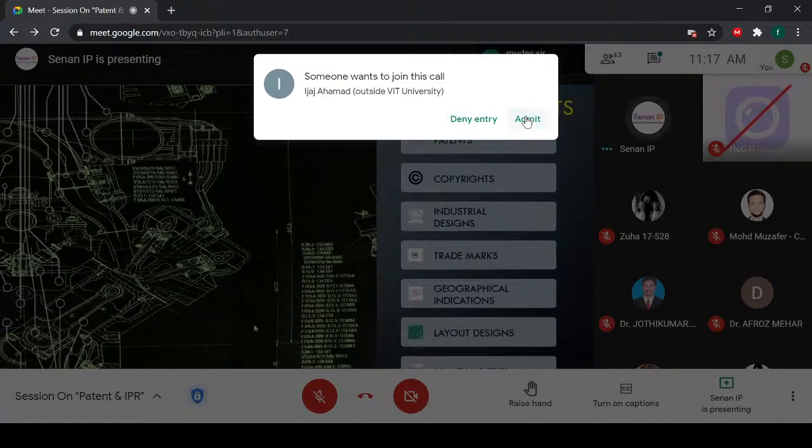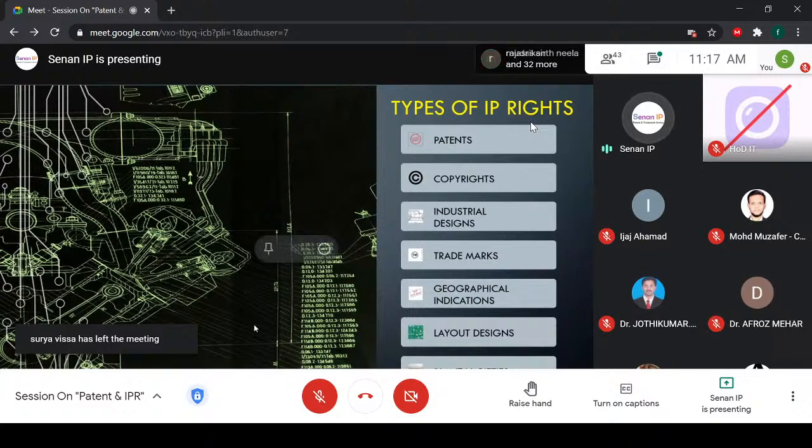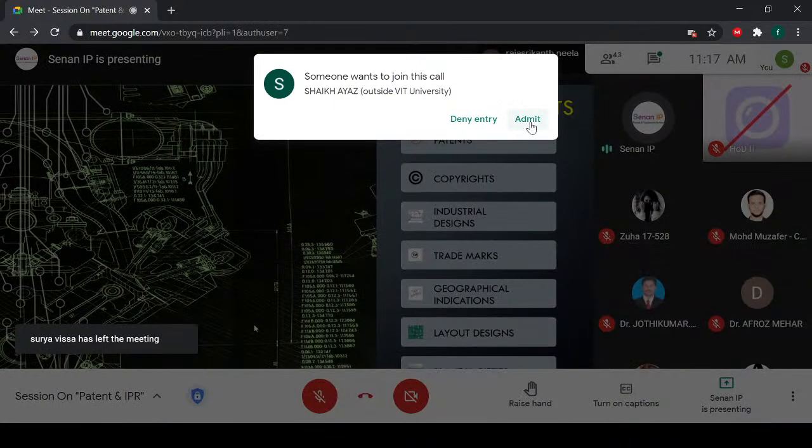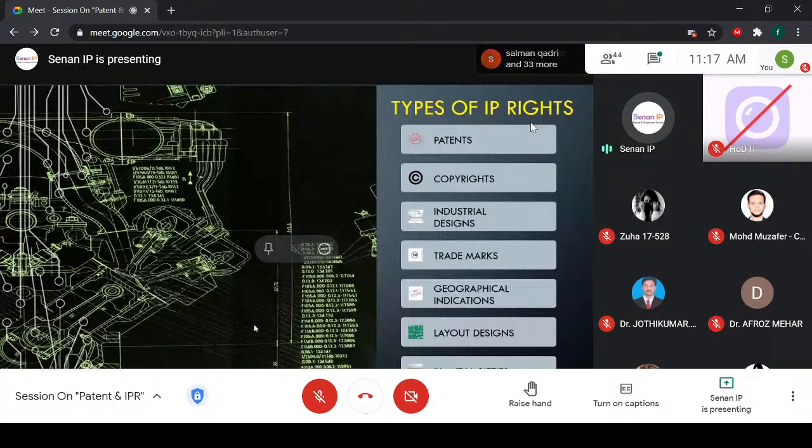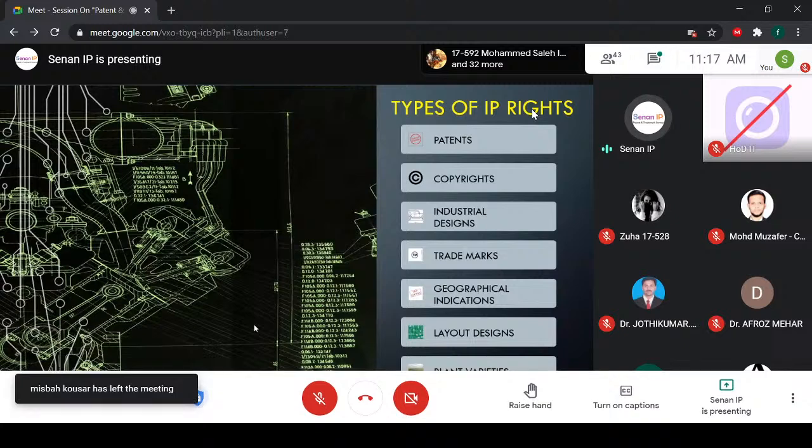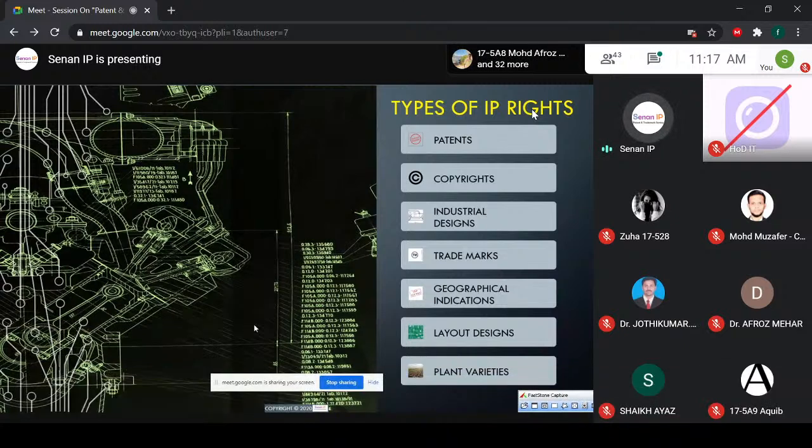So the second one is copyright. Copyright is also a type of intellectual property right, and copyright is filed basically for music and books and all these kinds of literature. So for literature and software, if you are going to protect the code of a particular process, then you should file a copyright application for that. Right. The third one is industrial design. So industrial design also comes under the design patent application. So if you have a unique design, a specific shape of a particular product, then you should file an industrial design application.